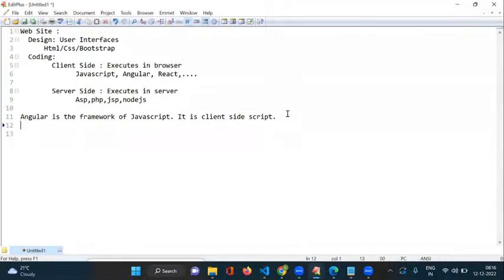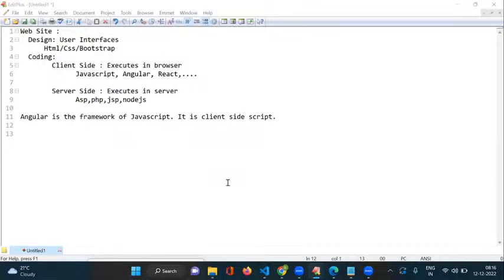Now, which type of operations can we do with client-side scripts? This question is also frequently asked in interviews. I told you client-side script is executed in the browser, so what can we do exactly with these client-side scripts? Those points we need to discuss. Before that, if you have any questions about what we discussed so far, you can ask me by unmuting your mic or typing in the chat window.